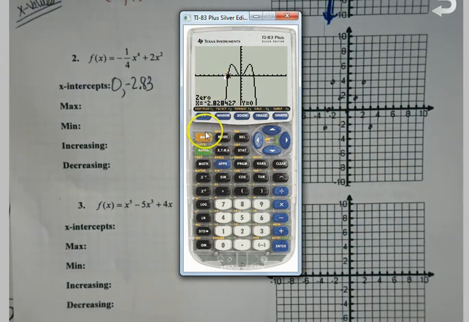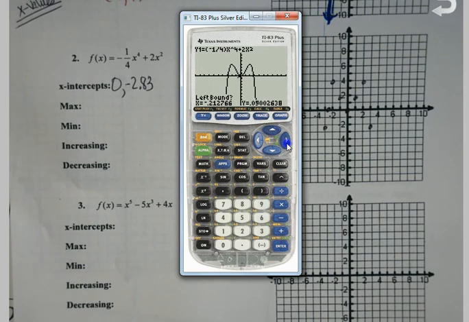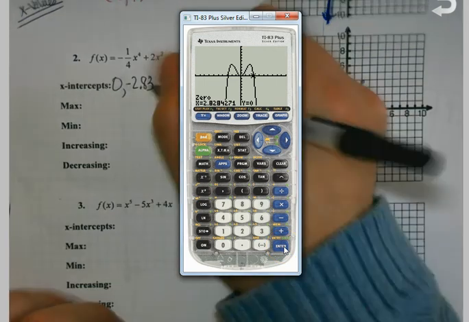Then I've got one more over here on the right. So second trace and 0, and I'll move my little cursor along here. Notice this time my first click is going to be above the axis, because I'm coming in from the top. So I'll click once above, get my cursor below here somewhere, click once for that, and once for my guess that I am not going to make. Oh, positive 2.83.